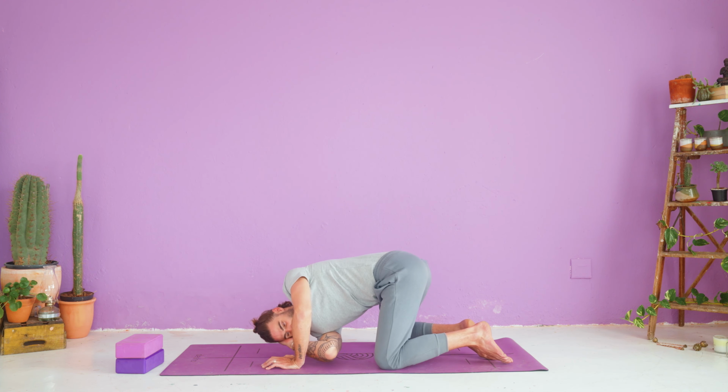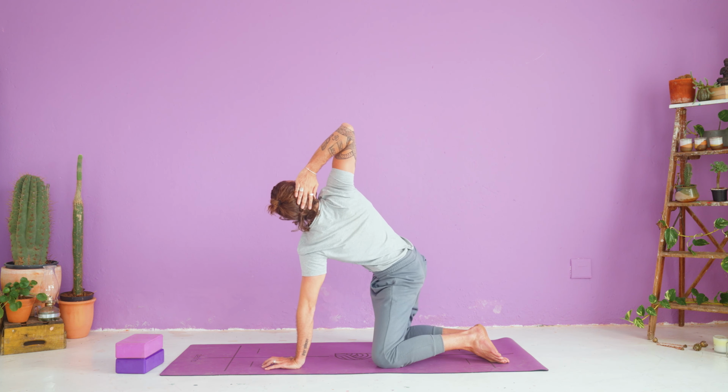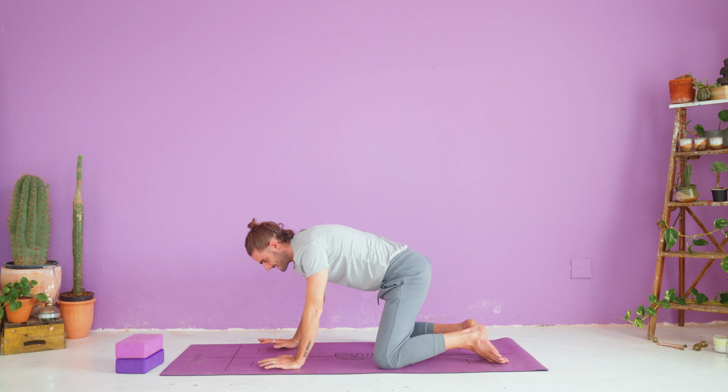Exhale. Last one. Inhale all the way up. Open up the chest. Exhale, round and close. And release. Place the hands down.